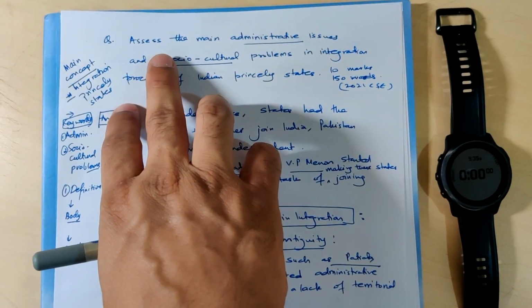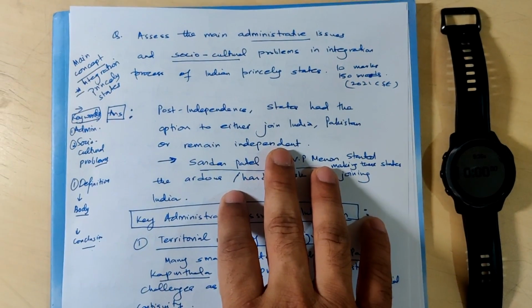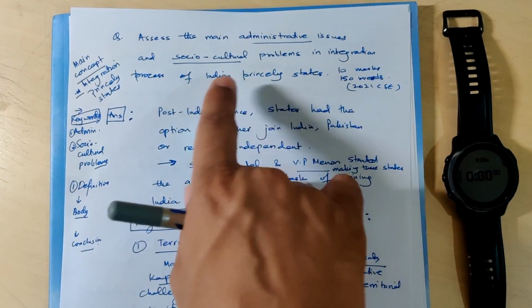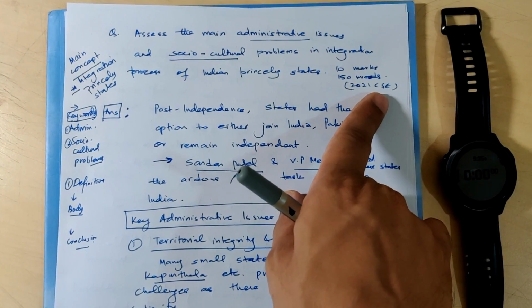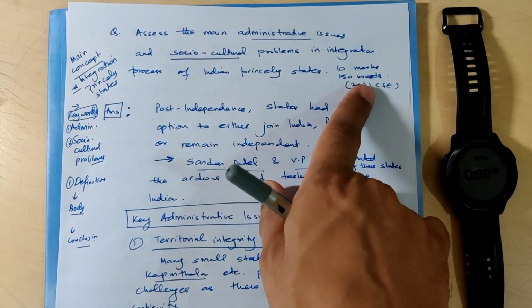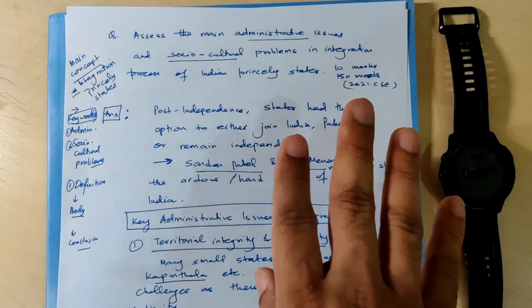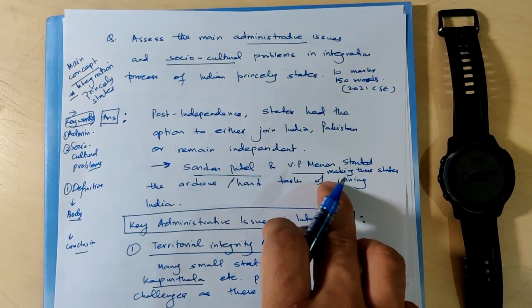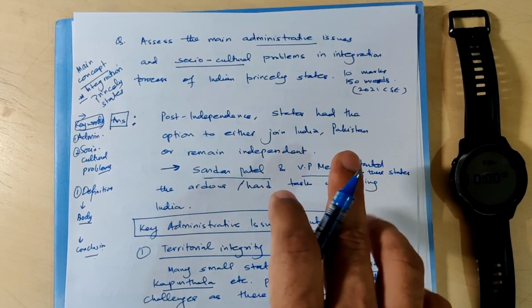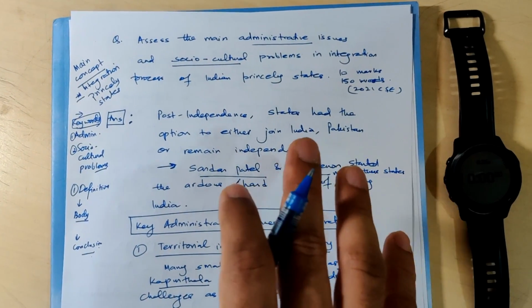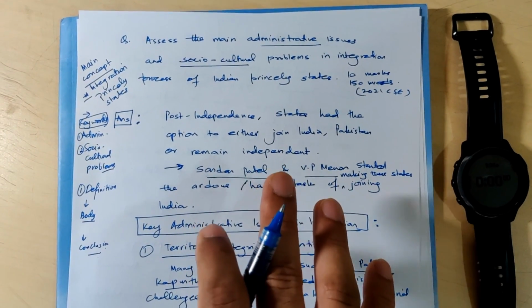Today I am going to discuss this particular question for answer writing, and this question is a history question from the 2021 paper of the Civil Services exam. It is 10 marks, about 150 words. The time limit for this question, like I have discussed in my other videos, is around 6 to 7 minutes, maybe up to 8 minutes maximum if you know the content really well.